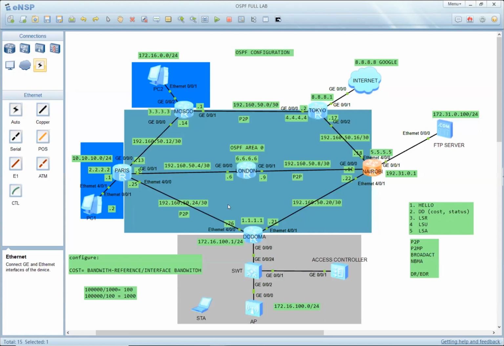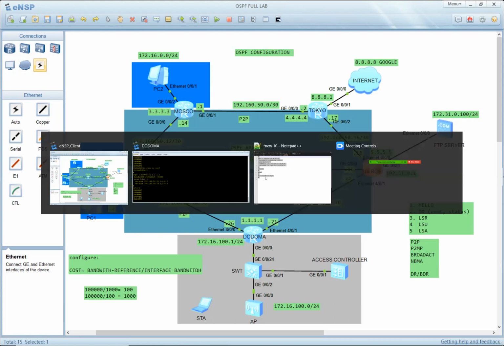So let's see how we see the OSPF networks here. We need to configure OSPF because we have already advertised all the networks in the OSPF domain, in OSPF area 0. That means I am now able to see the networks which are not directly connected to the router. They are learned via the OSPF protocol, and the cost depends on the interface they are connected to.